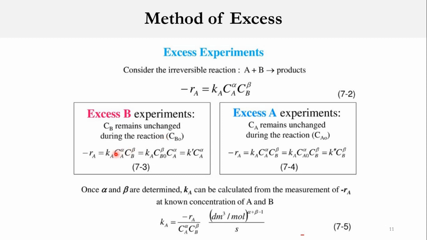Similarly, in the excess B experiment, C_B remains unchanged during the course of the reaction, so C_B equals C_B0 and K_A times C_B0 becomes K', giving minus R_A equals K' times C_A raised to power alpha. From this, we can determine alpha and K'. Once alpha and beta are determined, K_A can be calculated from: K_A equals minus R_A divided by C_A raised to power alpha times C_B raised to power beta. Since we know alpha, beta, the concentrations, and the rate of reaction, we can calculate K. That is the method of excess — making the system a pseudo first order system.